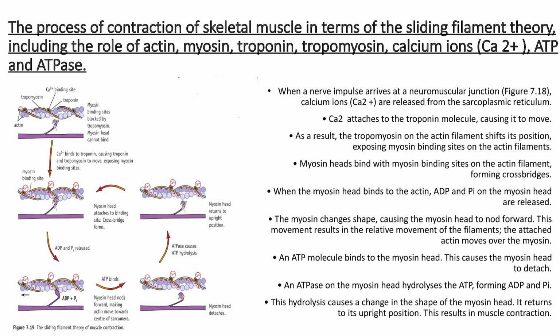Now, if you find this explanation difficult, I want you to look at figure 7.19, the sliding theory of muscle contraction, and I need you to write down this point and preferably memorize it or understand this really well. This question can come to your exams, and it's a very important question.